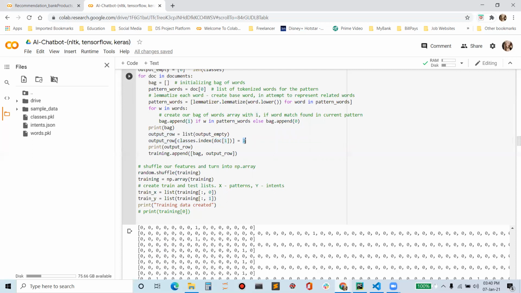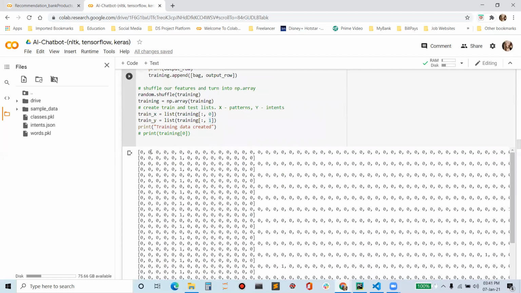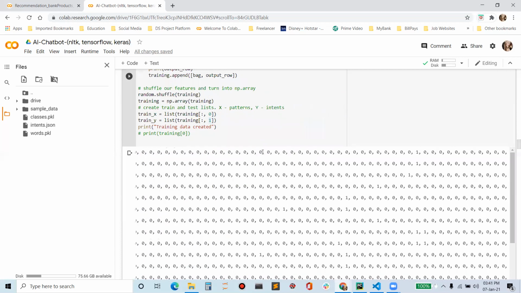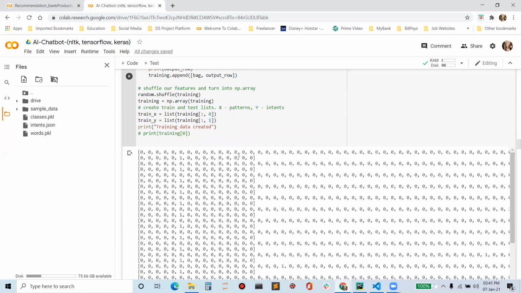That means every time the for loop runs, it will create lists like this. The first list is for the sentence, which has 112 digits, and out of this only one is 1, because the first one is for the word hi in the greeting. There's only one word, hi, and the rest are zeros. Along with that is another list for the class, which has 15 digits: 14 zeros and one marked as 1, because there is only one class.